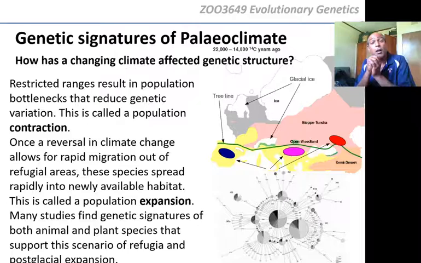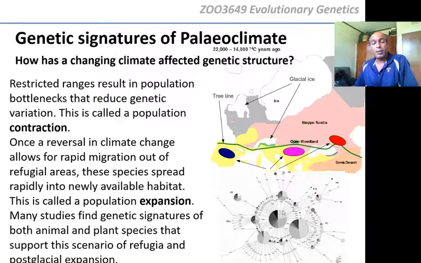And for example, you look at this map of Europe, where people have sampled in the Iberian, in the Balkans, and in the Anatolian area, and they've taken genes from these three areas here, and they've looked at them, and each of these areas has a distinct genetic haplotype. Okay, and if you look at the genes, it shows you that there are few of these. See these big circles? They are the size. There are lots of different circles in this network here. It's a haplotype network, and the little circles mean that sequence or haplotype is shared by few individuals, and a big circle like this means that a haplotype is shared by many individuals.